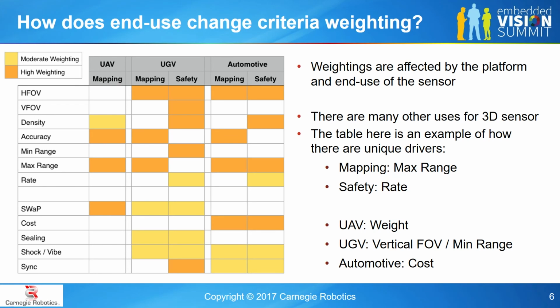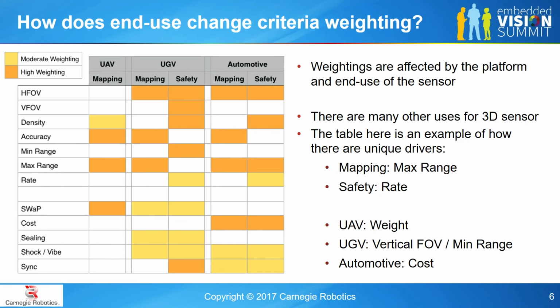Just highlighting a few things on this chart. Here, orange is a higher rating and yellow is a lower rating. And you see that for indoor ground robots, the vertical field of view for safety matters a lot, which is different than any of these other applications. If you have a robot driving around inside, you are looking for drop-offs, you're looking for a fire extinguisher on the wall, and having large vertical field of view on your safety system helps a lot in detecting those obstacles.